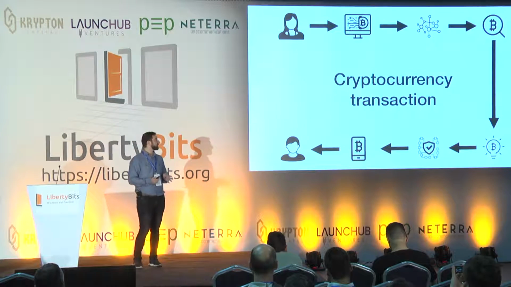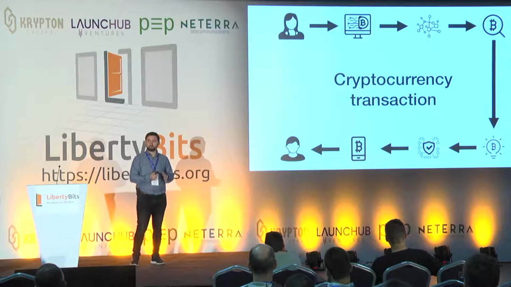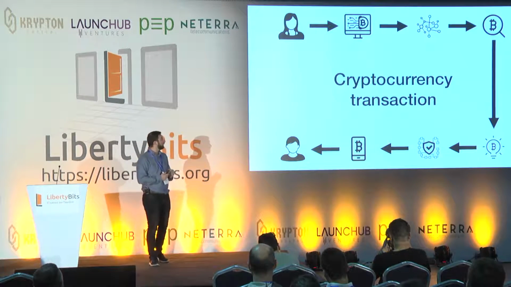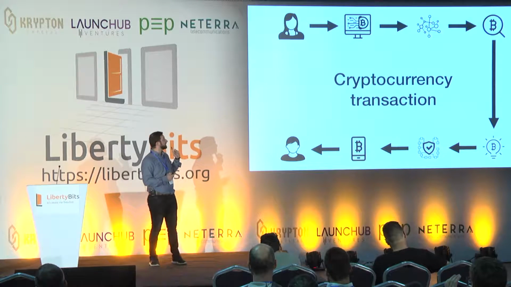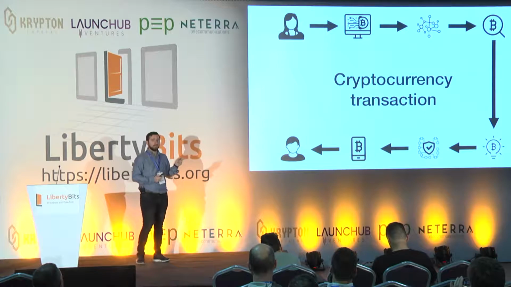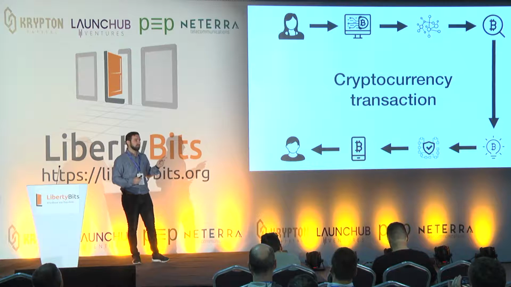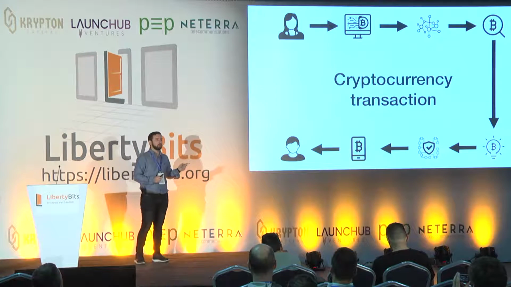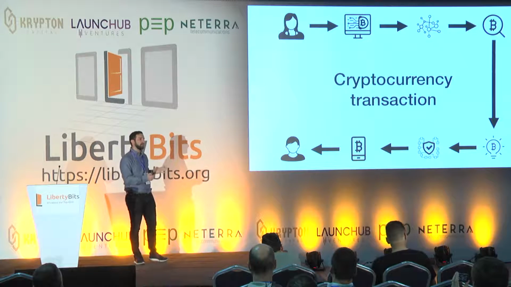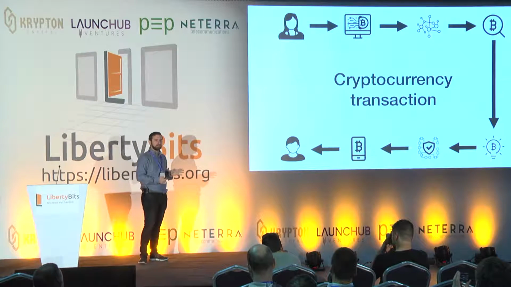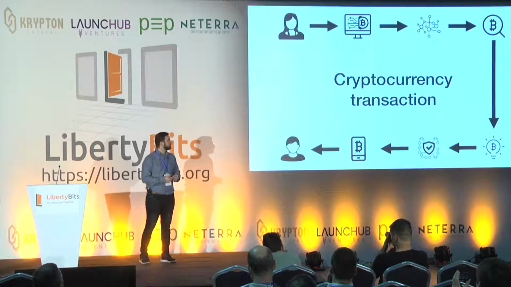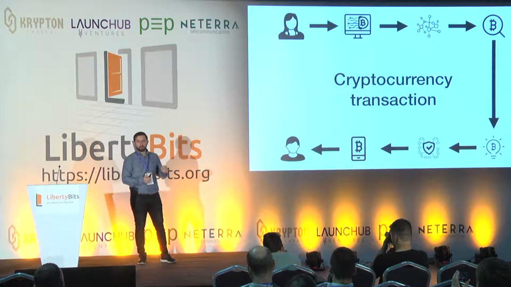Here is a typical transaction in cryptocurrency. We have Alice, who wants to send money to Bob, and this is how it happens. Alice goes to her computer and makes the transaction to the address of Bob. This transaction is beamed to the network. There is not a single place to send this transaction and have it cancelled, but you're sending it to a whole network of computers. And then you have the mining process.